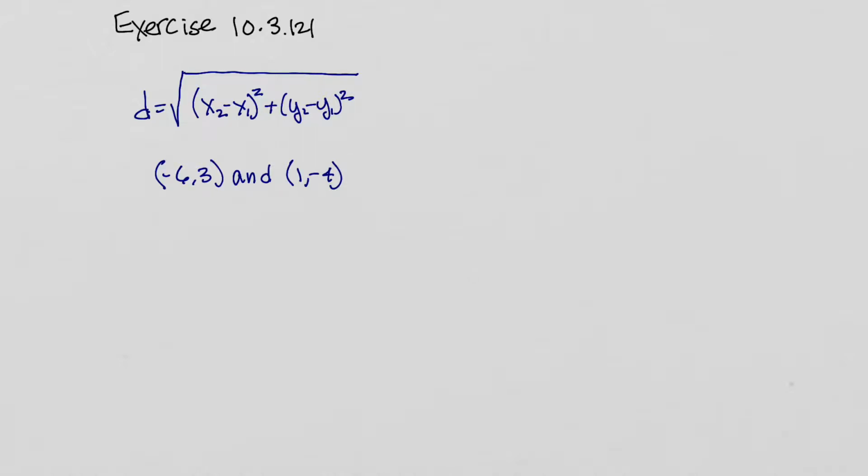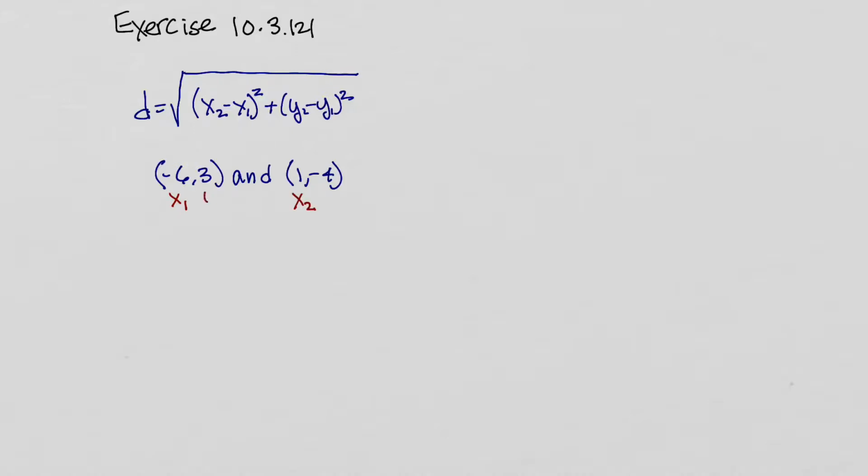Let's use the distance formula that we just developed in the last video to find the distance between these 2 points. So I'm just going to identify these. This will be maybe x1. That's the first x I see as I look left to right, and this will be x2. This is the second x value I see.